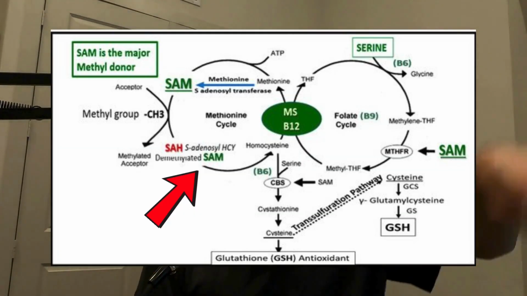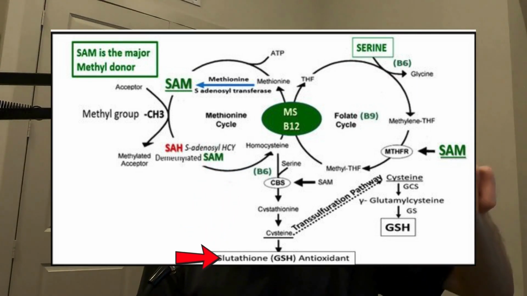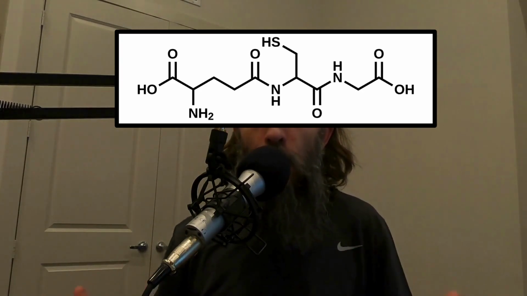Now, vitamin B6 is important because, and I'll pop up the methionine cycle here, down at the bottom of this cycle in the picture is the transsulfuration pathway. So homocysteine is actually used to go through this pathway, even though high levels of homocysteine can be dangerous. And what happens through that pathway is homocysteine is eventually used to create glutathione, which is the body's natural antioxidant. So vitamin B6 is a cofactor in that pathway.